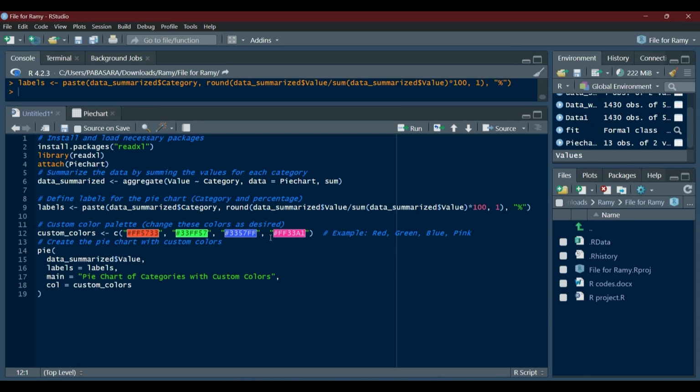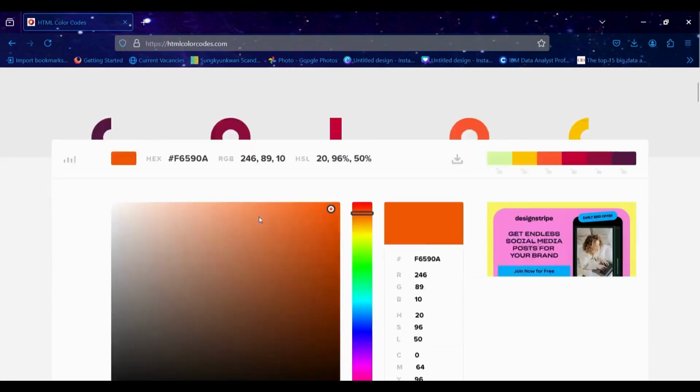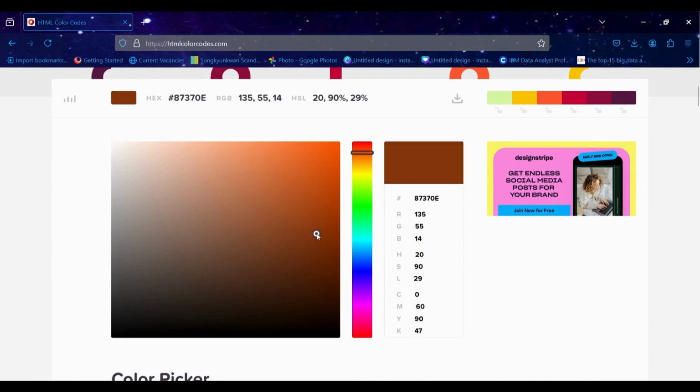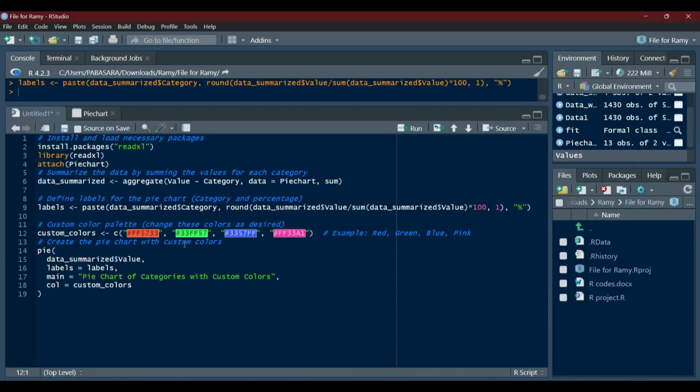If you don't know how to get these codes, then go to this website, HTML color codes. After that, you can choose any color from here, and then here it is a HEX code. You can copy this code from here and paste into RStudio. I will attach this link in the description box.